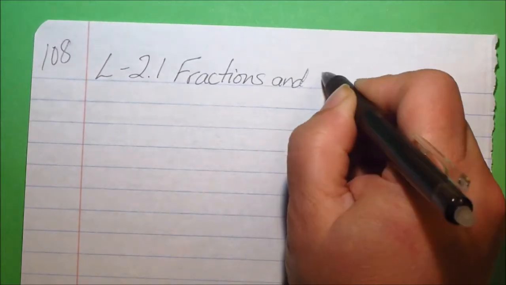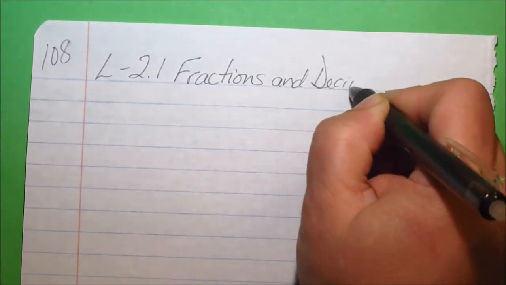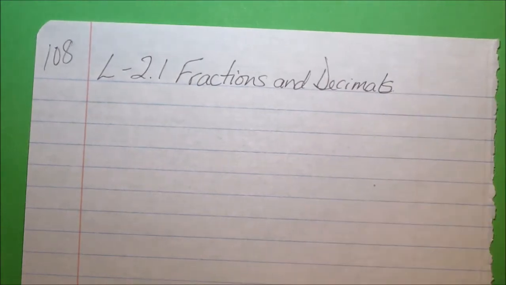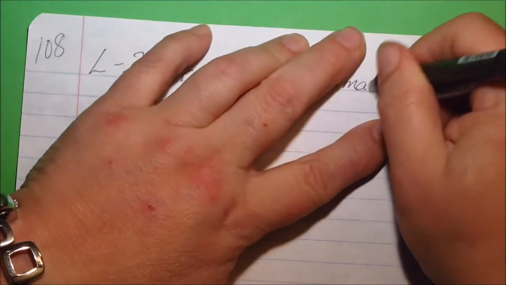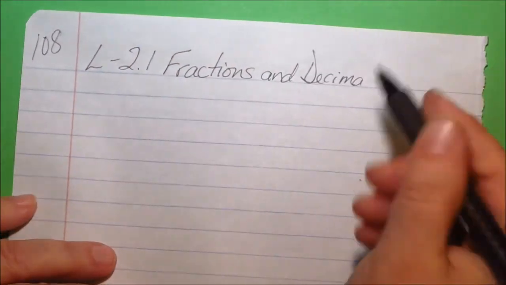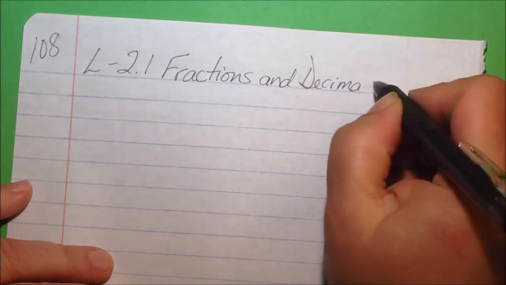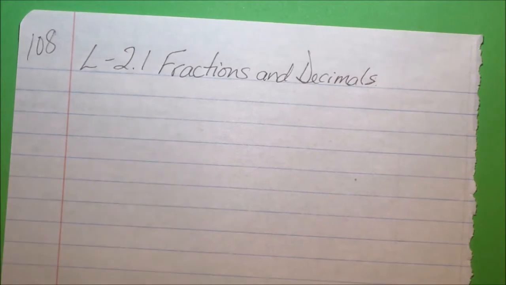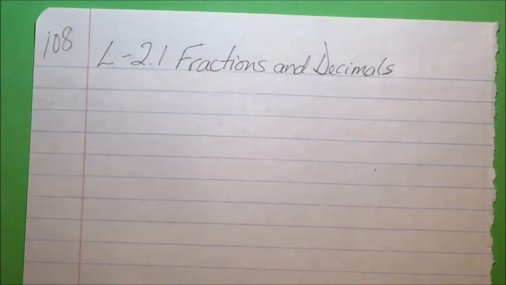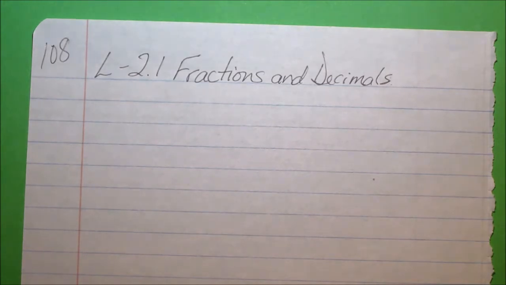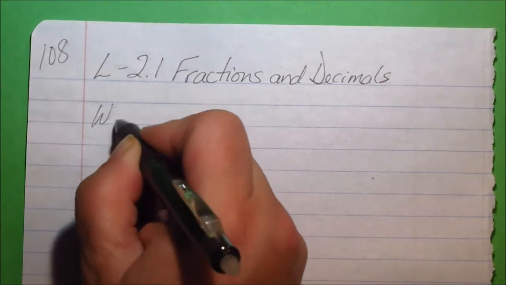and Decimals. Sounds like we're going back to book 1, but it's just, we're talking about fractions and decimals in a different way than we were earlier. Some of this is going to be kind of review, but we're taking it in a new direction with rates. All right, so warm up.